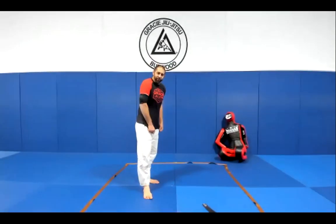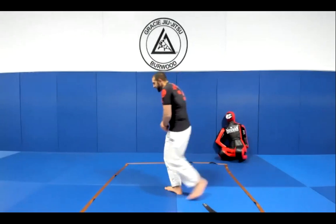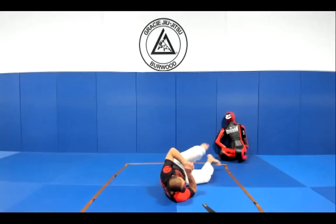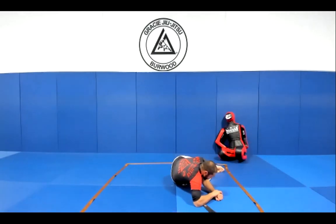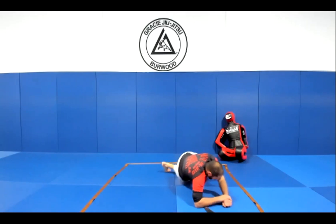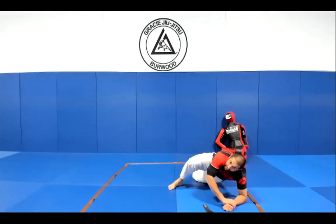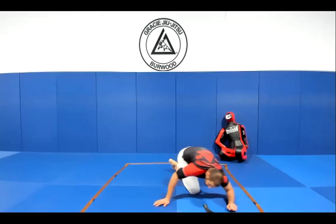All right, from here, blocking, catching, locking, stepping, hooking, throwing, capturing the scissor choke, and then elbows down, Kimura trap still on, feet unlocked, pivot, step over the head, pull the heel in, and then rotate towards the roof. Nice. Boom, back up.